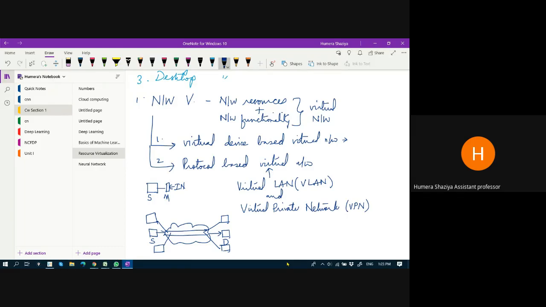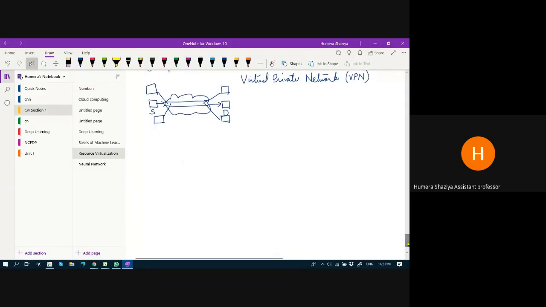You have not laid down the cables and done the necessary operations in order to create a private network. How are you creating a private network? You are creating a private network on top of a public network, so it is termed a virtual private network. And if there is a LAN, and you are creating a LAN from that other LAN, then it is known as a virtual local area network.